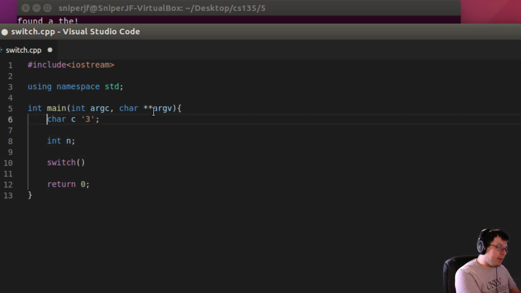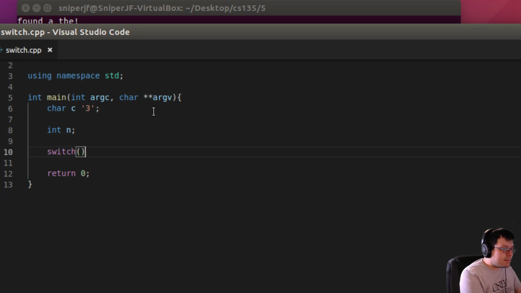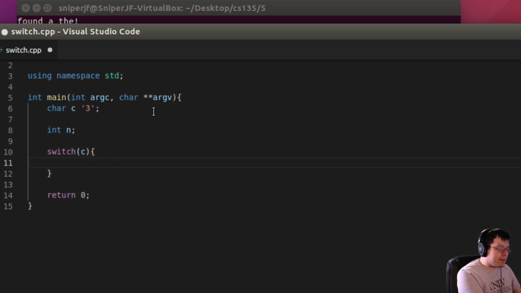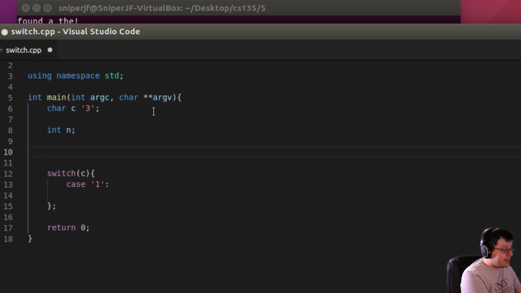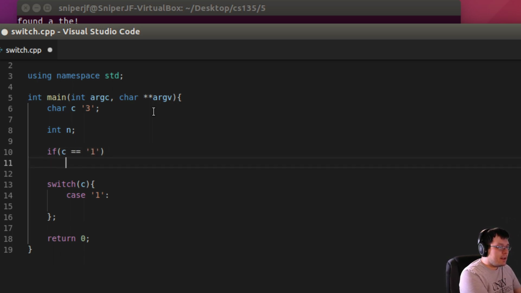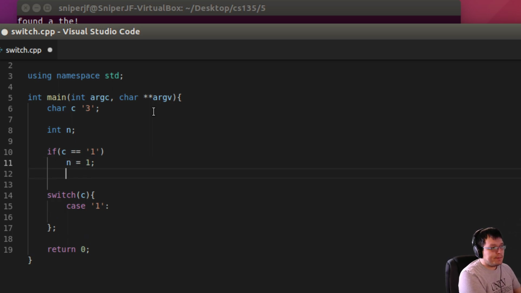In fact, yeah, we'll just do that. Okay. And so what we can do is we can use a switch statement like this, and we have cases on our switch statement that represent specific situations where it would evaluate to true. So normally, if we were doing this as an if statement, we could do something like if c is equal to 1, then n gets 1.